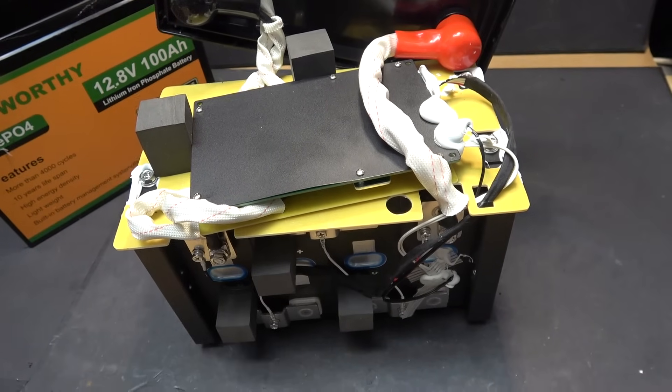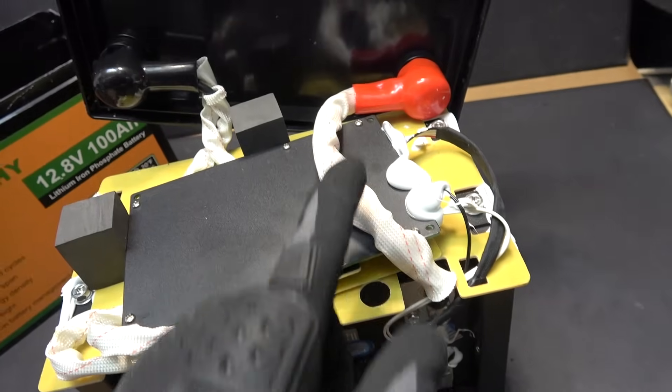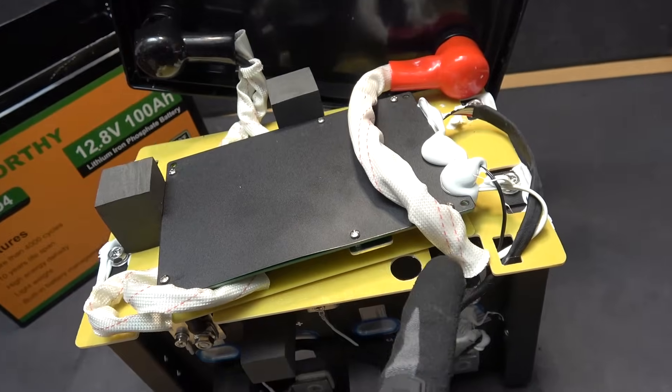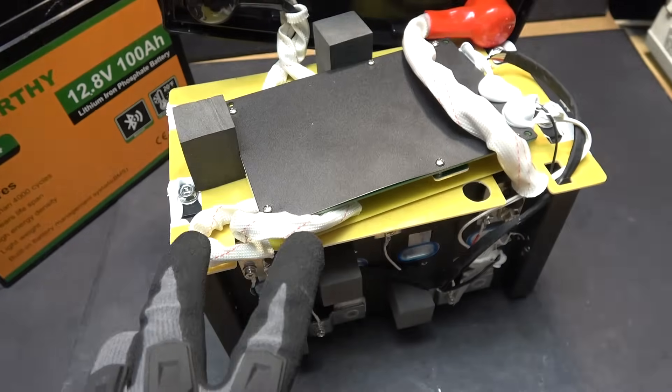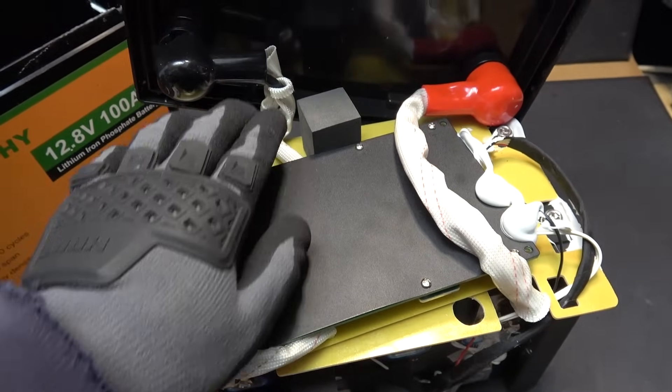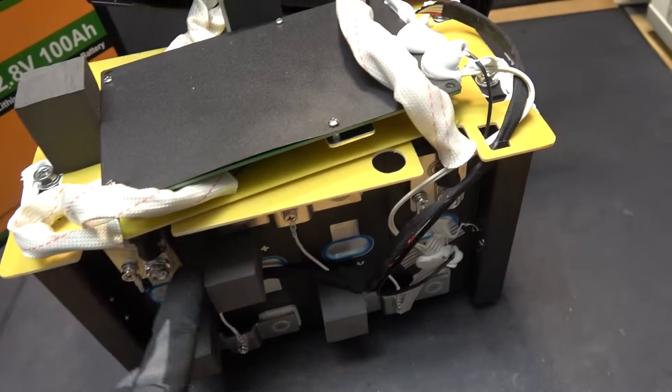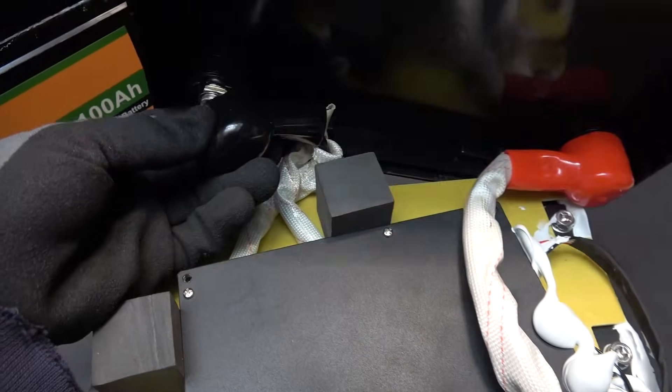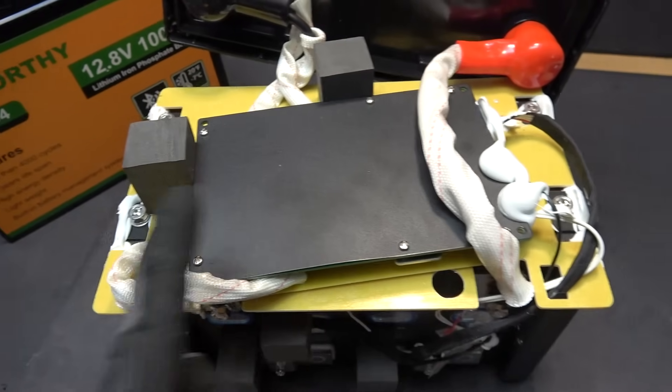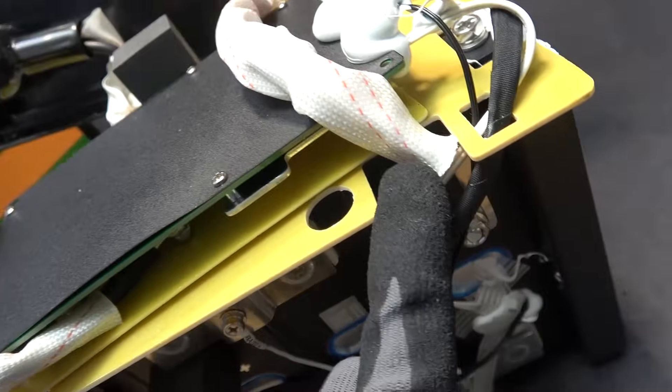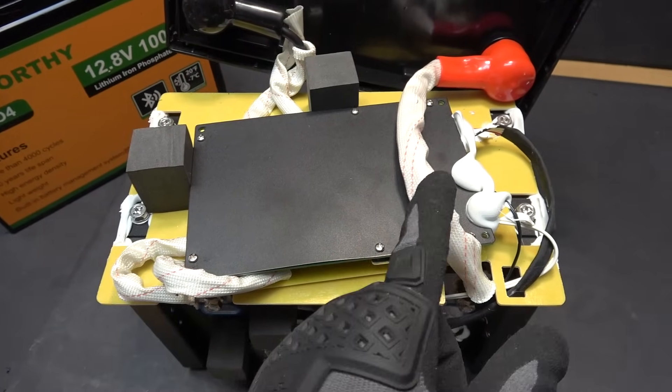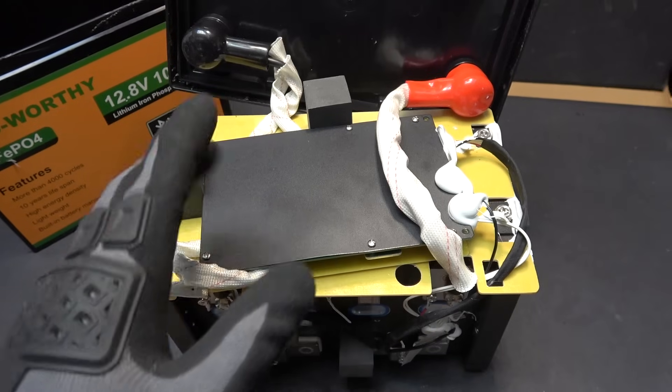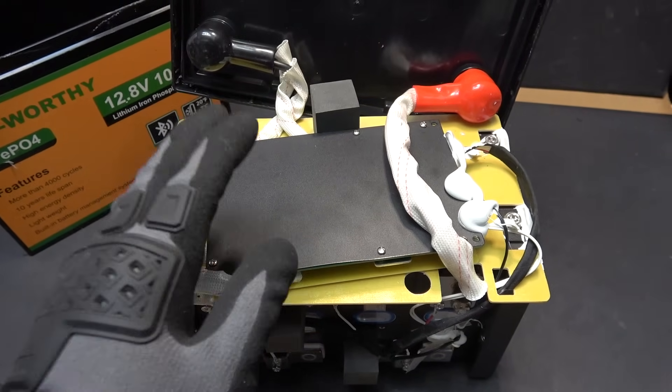Let's take a look at the top of the battery. We got a single number six wire that goes from the main terminal of the battery, not through a BMS, it goes straight out to the top terminal. The main negative terminal from the battery, it goes out to two number eight wires, go to the BMS and it goes out to the top terminal. All of the connections are secured by screws and bolts. And the main wires, they are also protected by very thick fiberglass sleeves. So this sleeve provides a good heat shield for the wires. This is also not something I see in other batteries. So this battery is very carefully built.